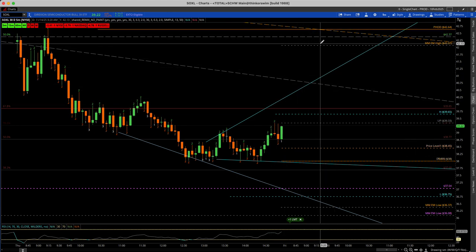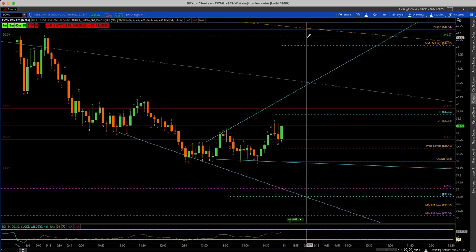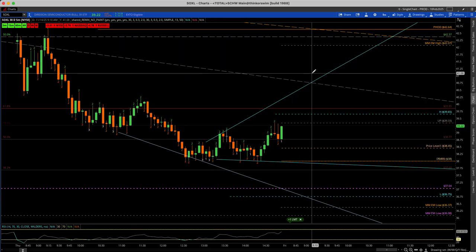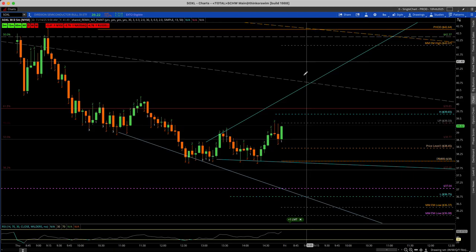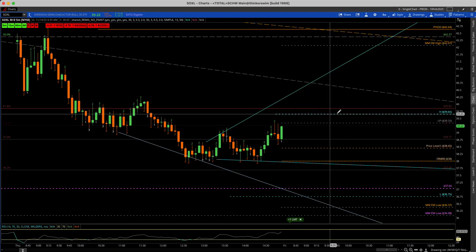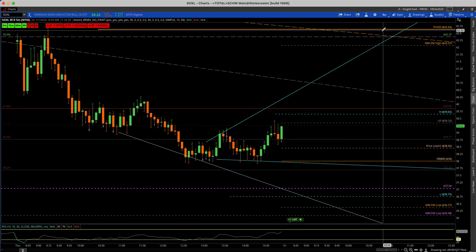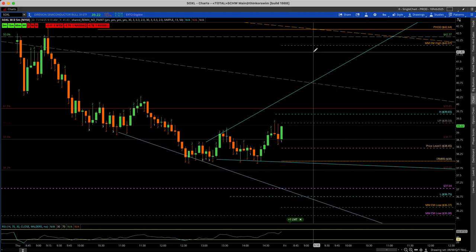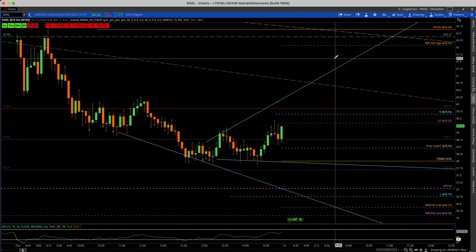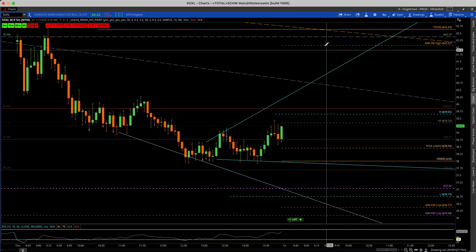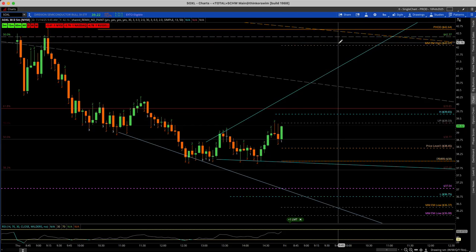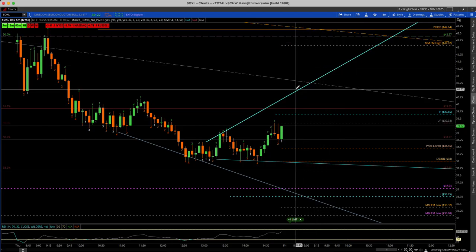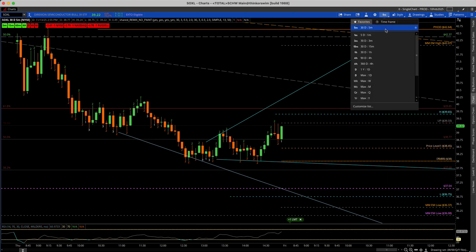Now, that is above the market makers expected move high and last month's 50% level. So you don't want to get too far ahead of yourself, thinking that just because we've got the higher low and we're above overnight high, we're going to get to that level. You just want to keep an eye on it and be ready to take your profits if we do get around this market makers expected move high and last month's 50% and start to turn down, right? All right, so that's what we've got from a scalping perspective.